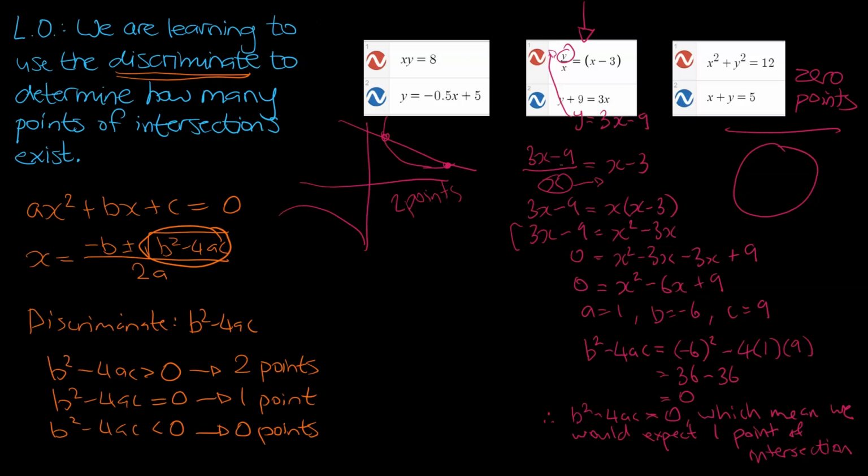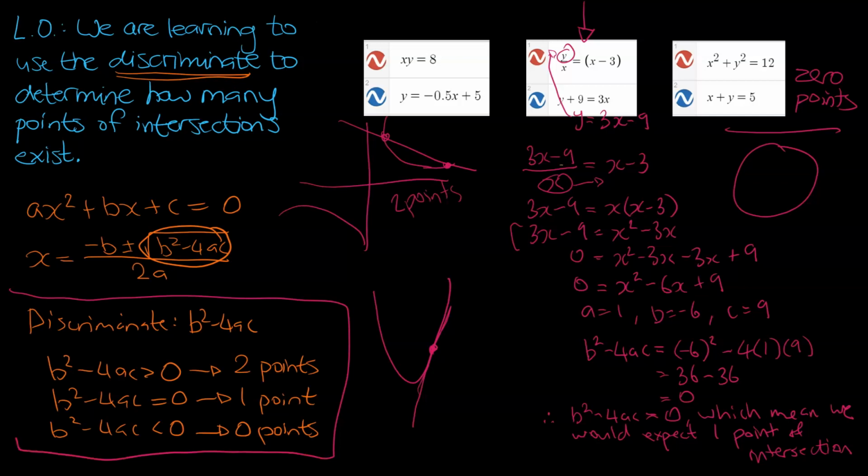And if you were wondering how that one looked, that one there was actually a parabola with a tangent going across, and it just left that 1 point of interception on the side. So guys, hopefully you found this video useful. What we did down the bottom left, we learnt how to use the discriminant to prove how many points of interception there are on a given graph. If you haven't already, please make sure you get down each of the 3 examples with my rough drawings. Now let's get into heaps and heaps of practice.